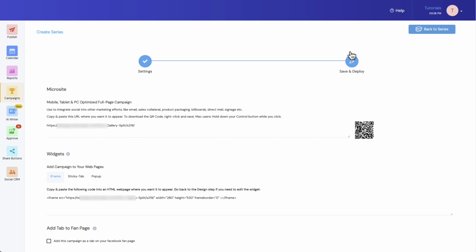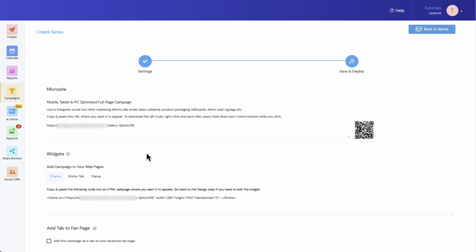Now you're going to get the usual microsite information, your QR code. If you want to put tabletop displays, like for a restaurant, you get your URL for the microsite. The only difference is, even though this URL looks like a similar kind of one for a regular campaign, this one will pull up one campaign or the other. And down below, as usual, this is where you will get your widgets. So good luck running that campaign.